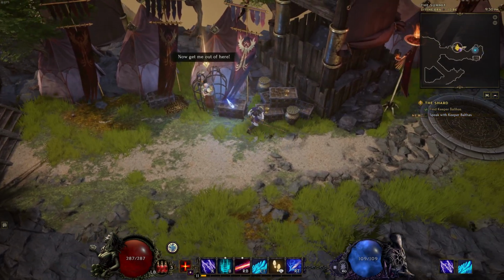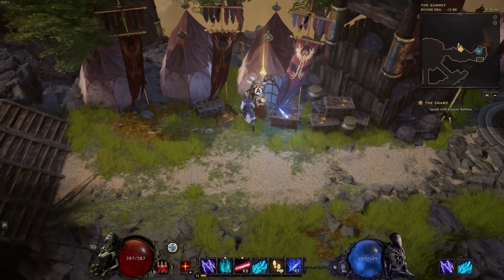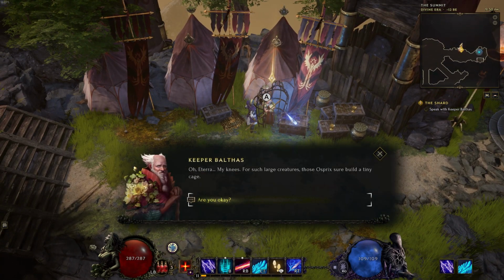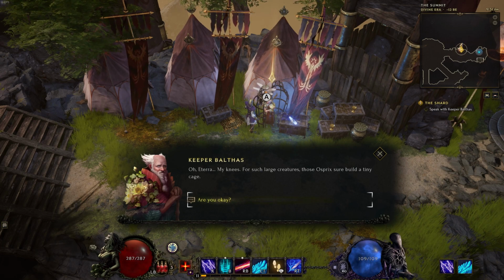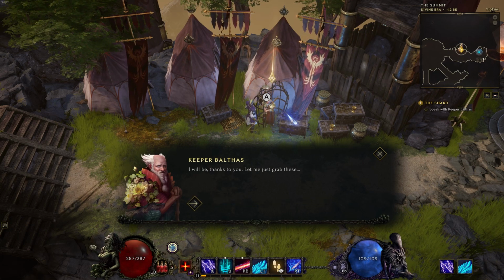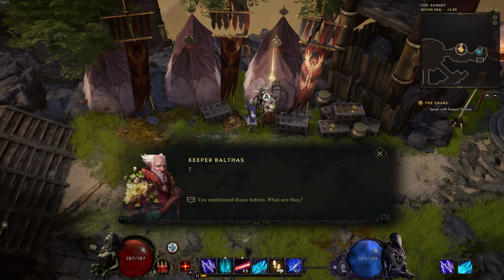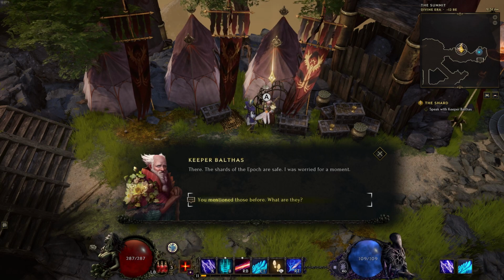And there we are. That's the Ember Shard. Terror. My knees. For such large creatures, those ospreys sure build a tiny cage. Are you okay? I will be, thanks to you. Let me just grab these. There. The shards of the Epoch are safe. I was worried for a moment.